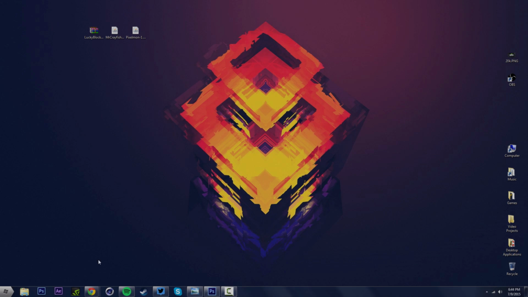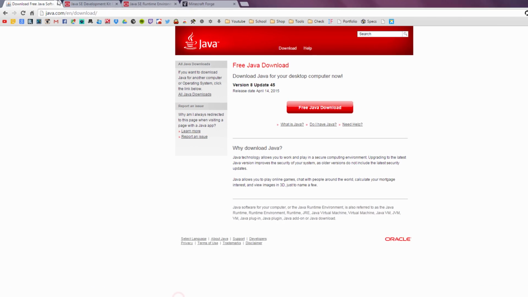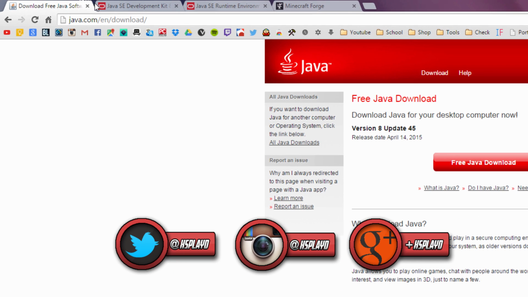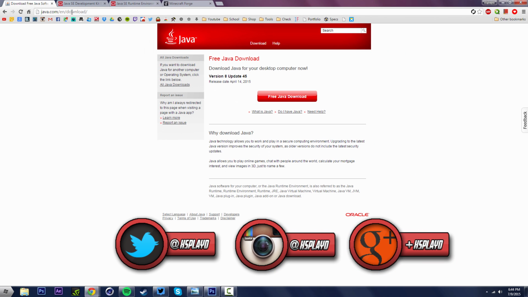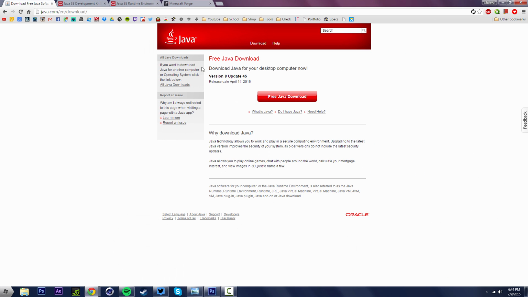Alright, so the first thing you want to do is open up your internet browser and go to these 3 websites that you see on the screen here. The first one is the Java download website. Here you can pretty much update your Java, which is kind of essential for this. Do trust me, if you do this, you'll take out a lot of problems that might happen in the future.